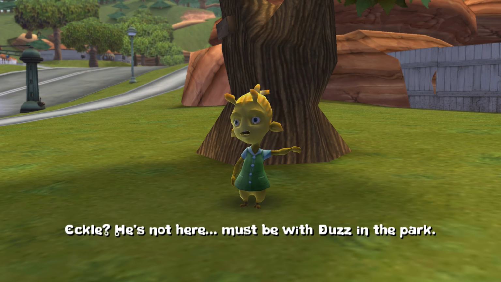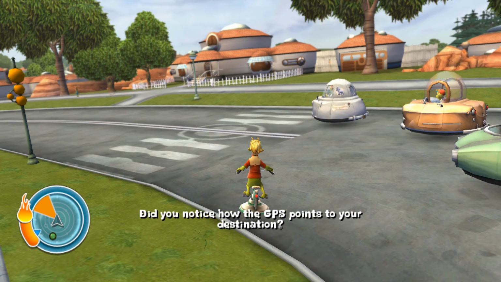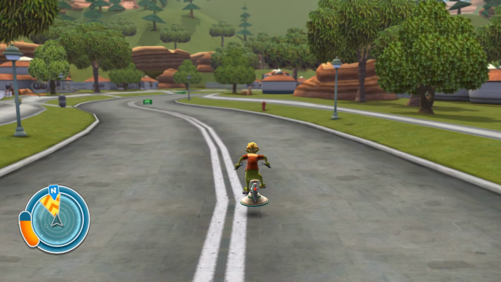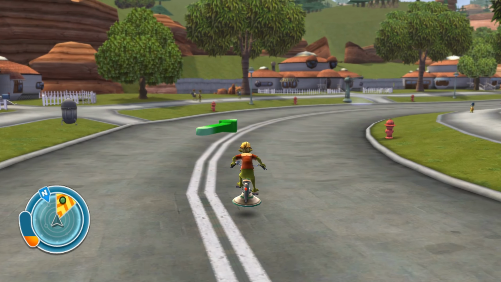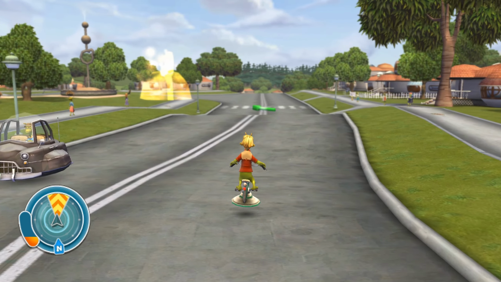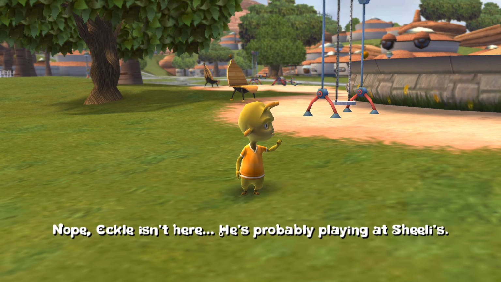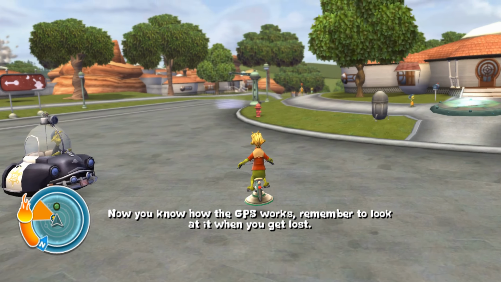Echo? He's not here. Must be with Dez in the park. Notice how the GPS points to your destination? Now you know how the GPS works. Remember to look at it when you get lost.